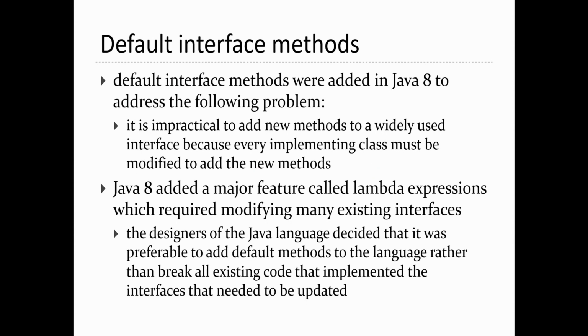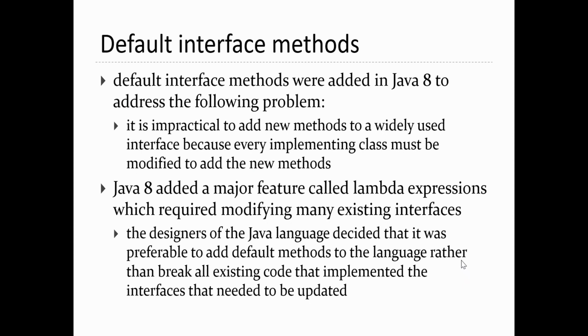because everybody who's used your interface is now stuck updating their code. Now, Java 8 added a whole bunch of new features to the language, and one of them was lambda expressions, which we don't talk about in this course. But in making this major update to the language, the implementers of the standard library realized that they couldn't do this without adding a bunch of methods to many existing interfaces. And so now they're stuck. Do we change our interfaces that millions of people have used, or do we not introduce this new feature, which turns out to be very powerful?